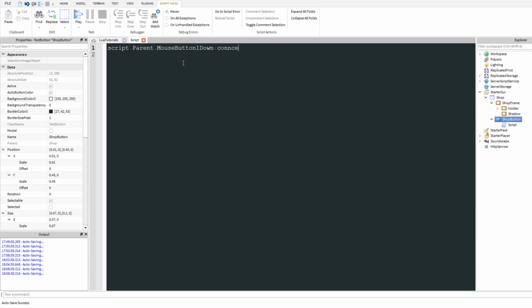So that's basically what it does. So every time you click a button, if you do MouseButton1Down, every time the left button on your mouse clicks on that button, it will connect a print, a function, or whatever you would want it to connect.